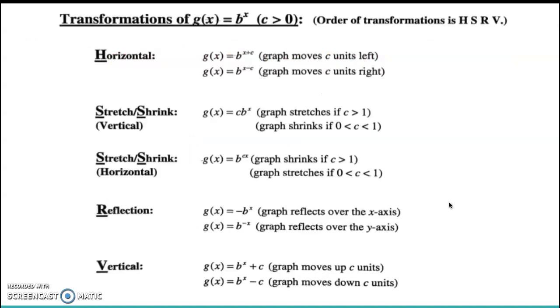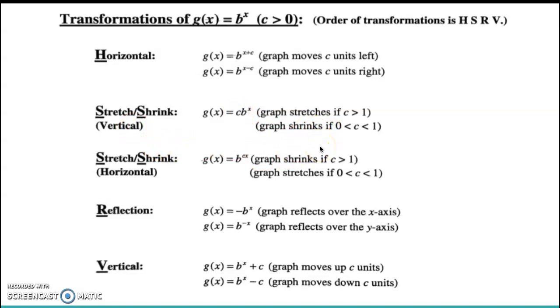And if we recall transformations from our earlier transformation unit, and you have this to refer to in your notes, so I'm not going to spend a ton of time talking about this, but just recall that x plus c, something being added or subtracted directly to x, so in this case our exponents, is moving your graph left or right. And remember, it goes in the opposite direction. So this x plus c is the same as saying x minus a negative c, which really is what's causing it to move left. The other thing that you want to recall is that a multiplier in the front is going to cause a vertical stretch.